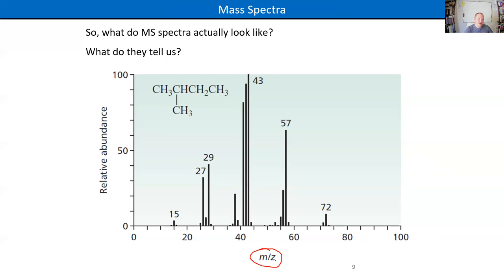Because if you actually wind up with an ion that has a +2 charge instead of a +1 charge, the magnetic field is twice as important, right? Because you wind up with more acceleration. If you double the charge, you wind up with twice as much acceleration. So it's not technically just grams over moles, because if something had a +2 charge, it would show up as half the mass that it should be, because it was accelerated twice as much. But that's going to be the exception. For the most part, we can assume everything is going to have a charge of one. But that's why we don't just write it in units of grams per mole. It's grams per mole per charge, technically. And all of this spectrum shows us.